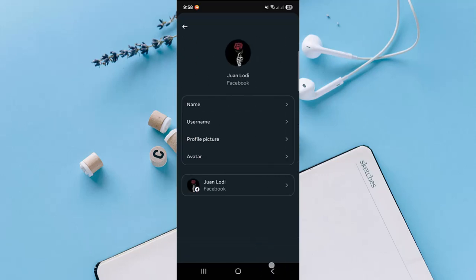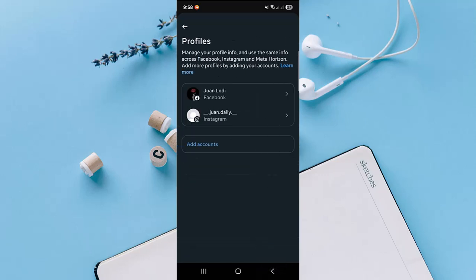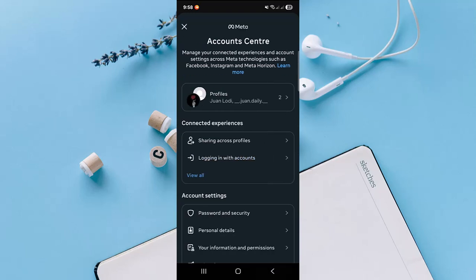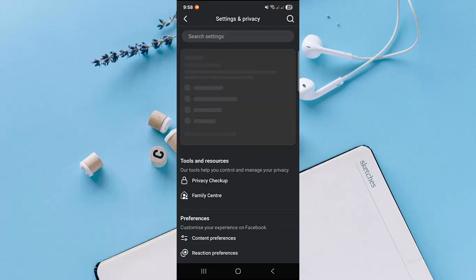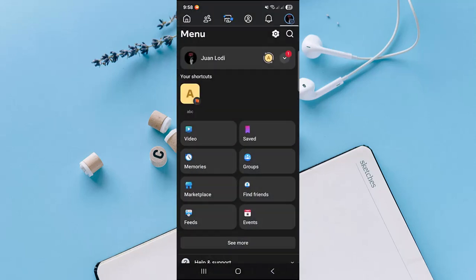And there is something we need to tell you that once you change your name on your Facebook profile, there is no post that is made by Facebook. This is average, nothing new. Facebook doesn't make any post of you have changed your name like they do for your profile picture. So you can change your profile name anytime and you don't have to be worried about getting posted about this.